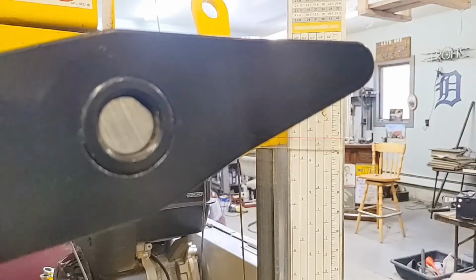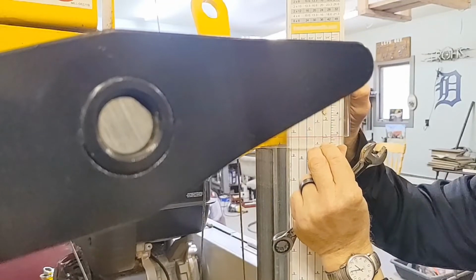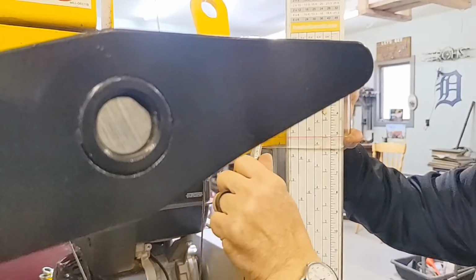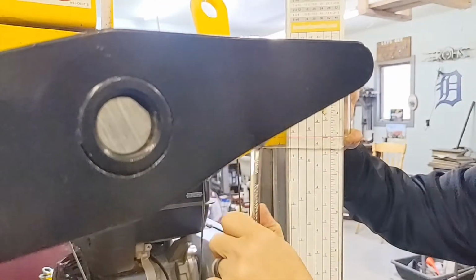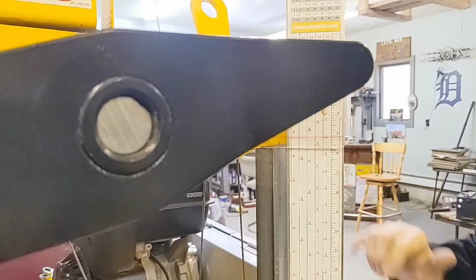Turned a little bit. Maybe I can, oh yeah, it's not tight enough yet. Now we're just really dialing this thing in. That's all we're doing here. Is this necessary? Yeah, it can be. We want accurate lumber.